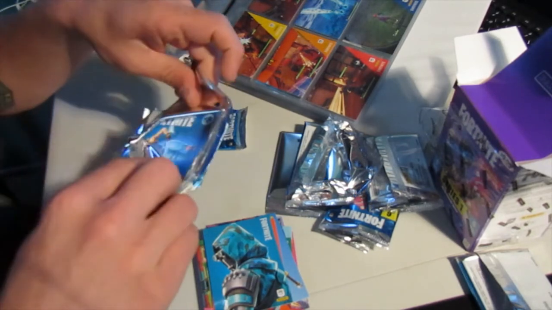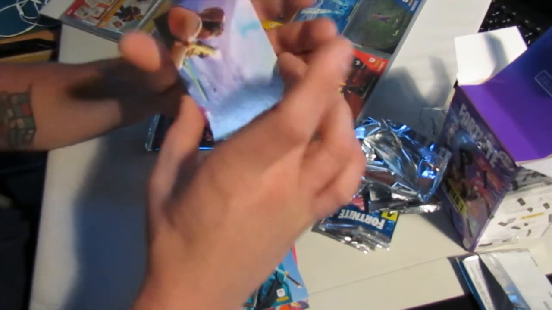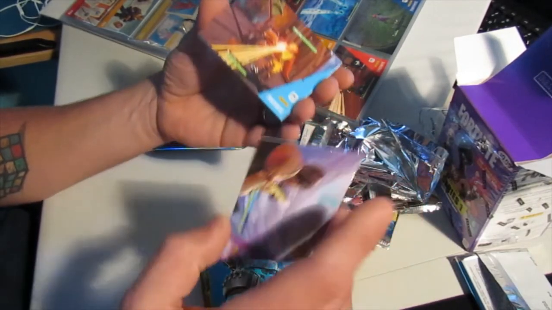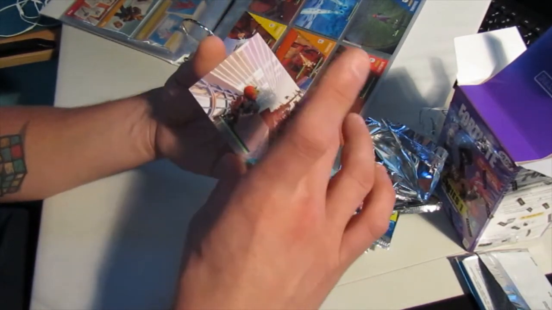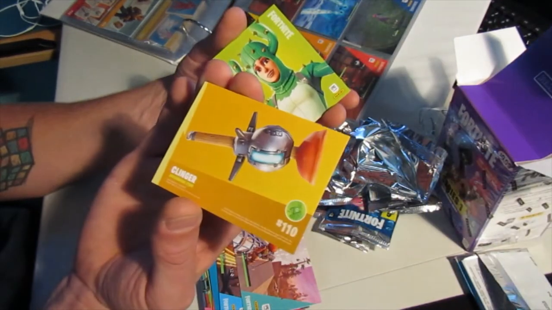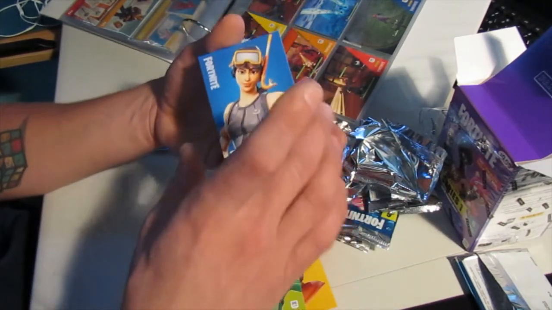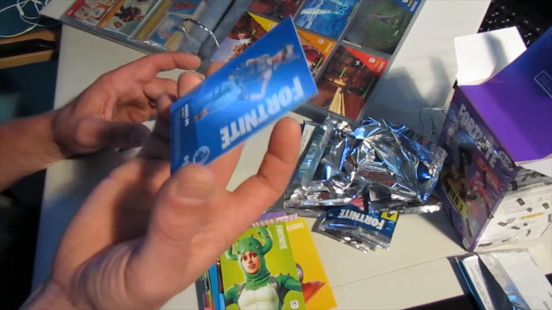Ooh, this one was kind of hard to open. There might be something special in here. We'll see. Ooh, I haven't seen that one yet. Common number 50. Common number 11. Common number 64, Clinger. Uncommon item 110. Uncommon number 122. And the rare outfit, number 197, Snorkel Ops.